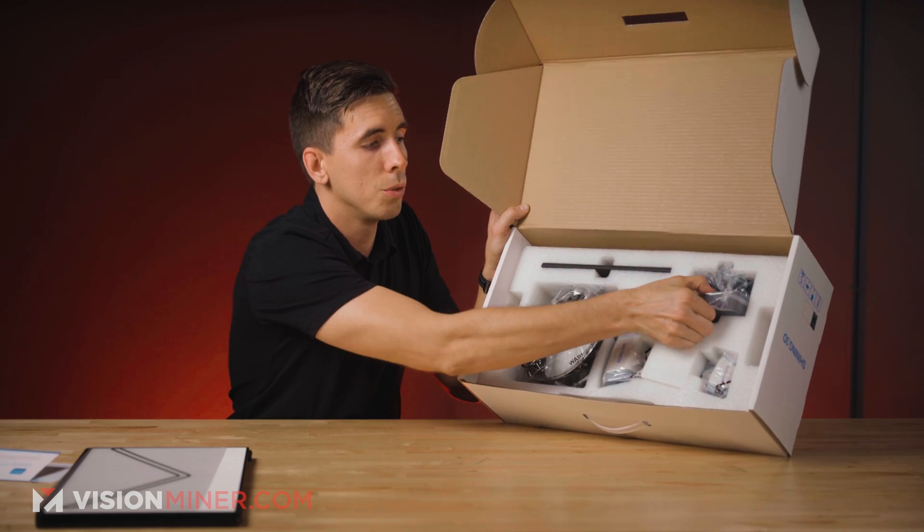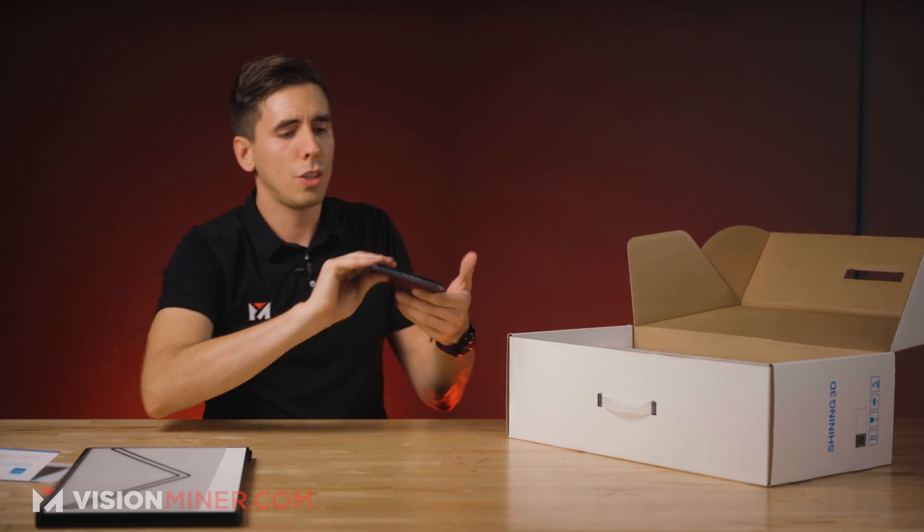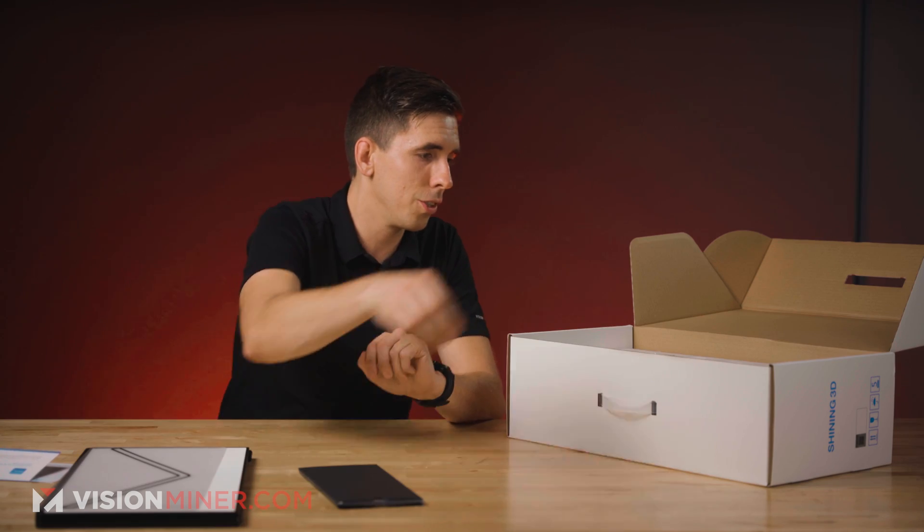Over here you have the power cable along with all sorts of different adapters for every different part of the world — no matter where you are, you can use this power plug in your sockets. Here you've got your pack of markers — there's something like 5,000 markers in there. These ones, compared to the Pro HD, are actually the same as the HX and are bigger than the ones in the Pro HD. So when scanning with the Pro HD, the H and HX won't pick up those smaller markers, and vice versa — just an interesting difference, but you get tons of them to use.